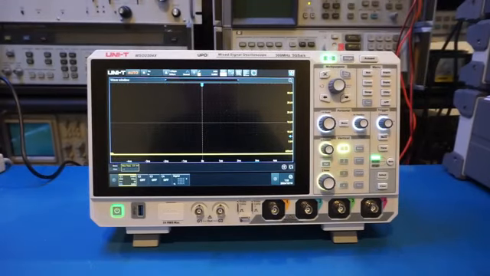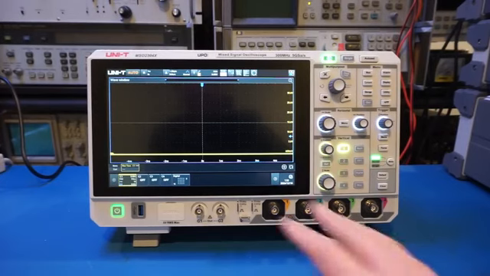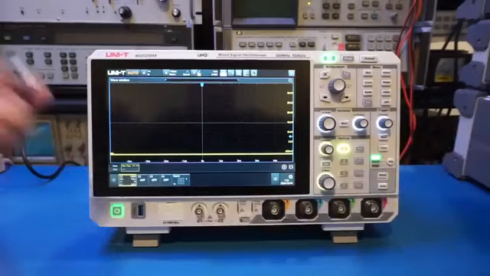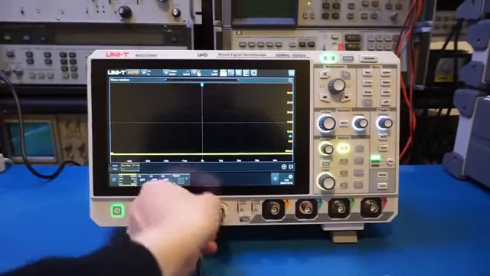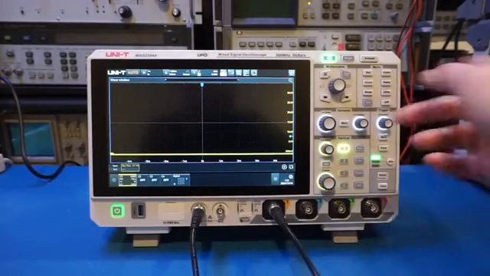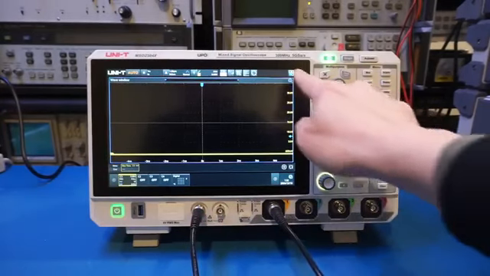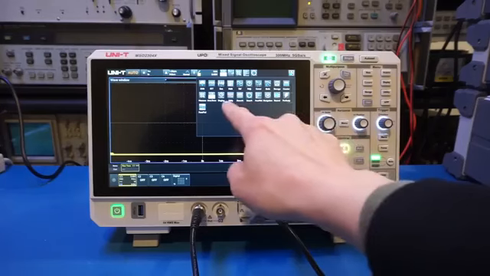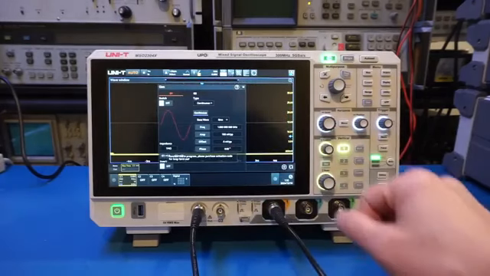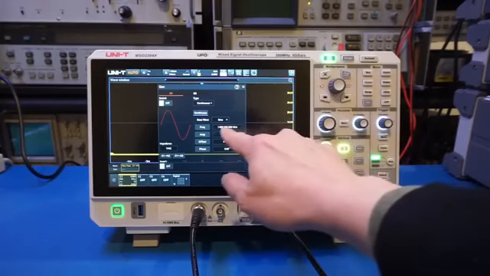Now let's take a look at the frequency modulated signal with the scope. With the MSO2304X, it's kind of convenient as we have the built-in function generator. So let's use the function generator to generate that FM signal. Let's bring up the function generator. By the way, you can bring it up here, or you can use the menu here. We have the generator, and let's generate a sinusoidal frequency.